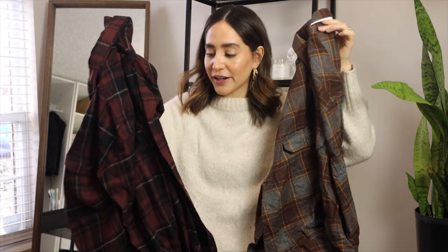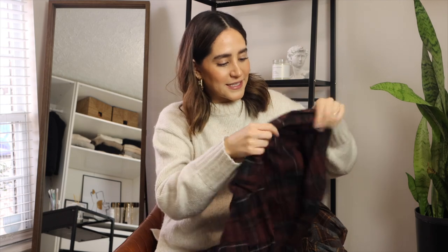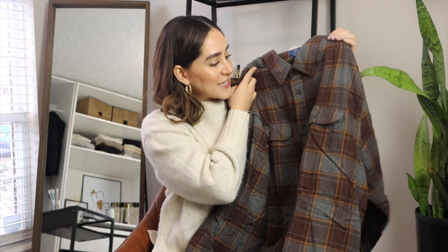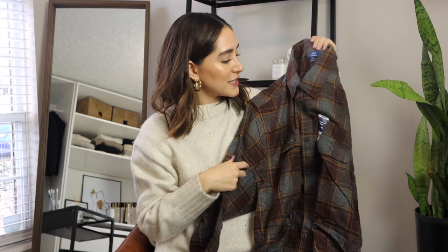Next we have two flannel-type items — these were definitely my favorites. I picked things I would genuinely wear. If you watch my latest videos, you know I'm going through a phase where I feel very neutral and don't want many bright colors. I got two flannels: one in a size large that I love the color of, and another one I got in a 3XL — the only size left in that print, and I fell in love with it. I plan on wearing it as a dress.